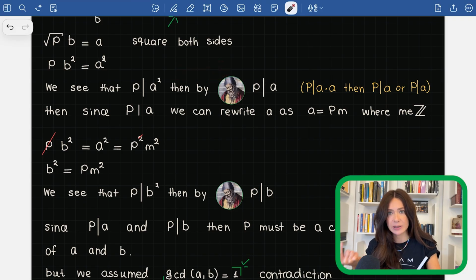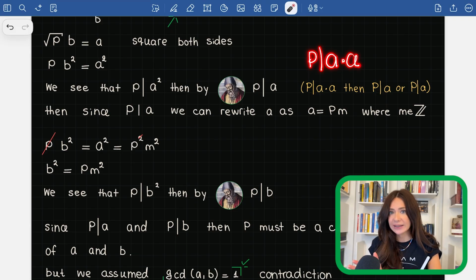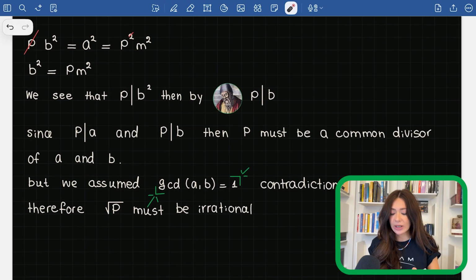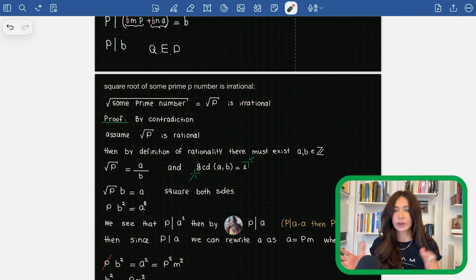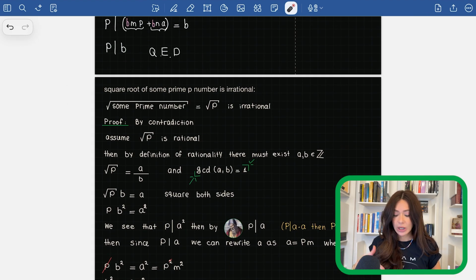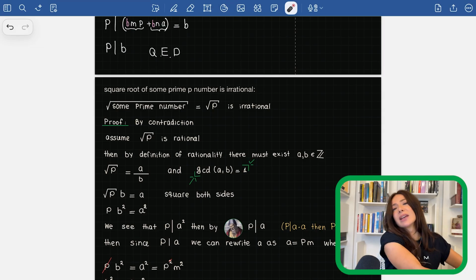And in that case, it's a specific type of Euclid's lemma where A and B are the same, so it's A times A. And according to Euclid's lemma, if P divides A times A, then P divides A, or P divides A. Therefore, P divides A. And then you use that lemma again in the same way for B the second time. And that's the whole engine of that proof that the square root of a prime number is irrational. So Euclid's lemma gets used there, but in neither of the books is Euclid's lemma part of that chapter, for a good reason, because it would kind of be going on a tangent.